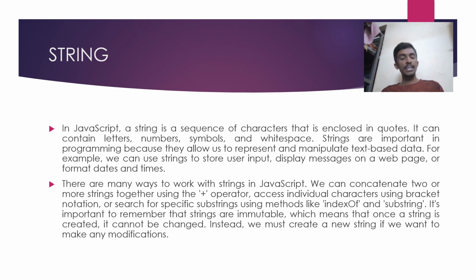So we can clearly get that point that string is a very important object in JavaScript. In any language, not only JavaScript, the string is a main important concept. And there are many ways to work with strings in JavaScript. We can concatenate two or more strings together using the plus operator, access individual characters using bracket notation, or search for specific substrings using methods like indexOf and substring.